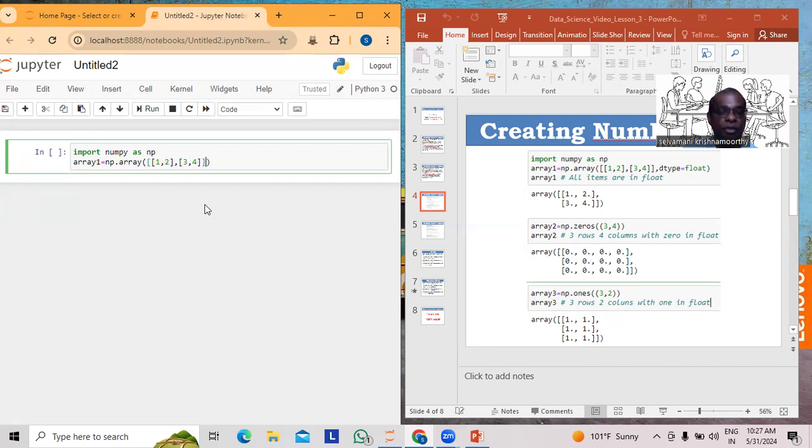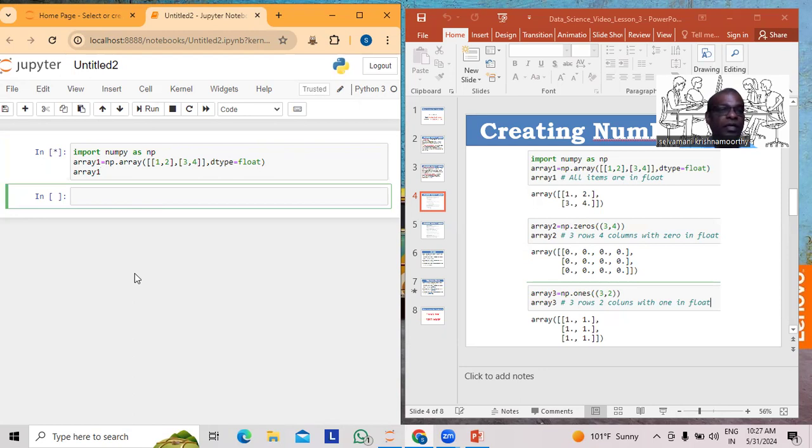Even though all elements are integer type without decimal place, since I gave dtype equal to float, array1 is created with all elements float. Let us check. Either you can click run or Ctrl+Enter. Let us check what is the result.